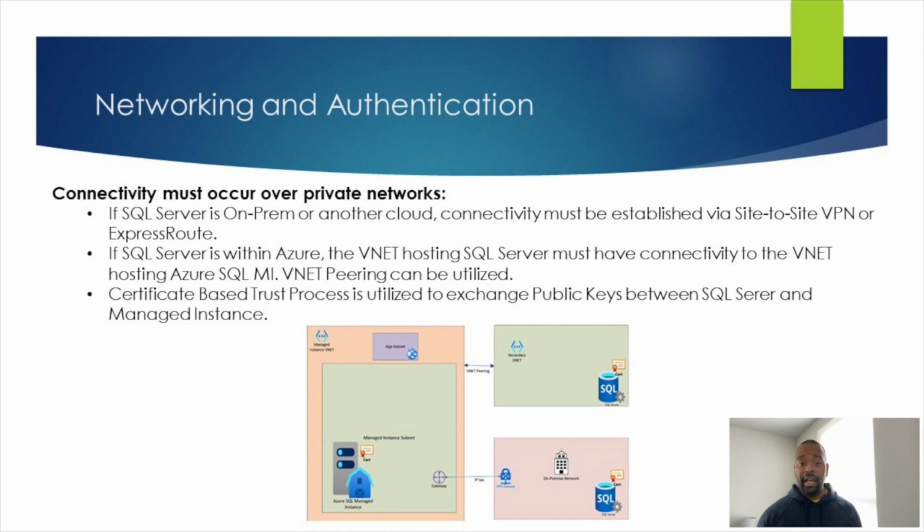In the event that your SQL Server system is running inside of an Azure VM, all you have to do is ensure that the VNet that is hosting your SQL Server machine can communicate with the VNet that is hosting the Azure SQL Managed Instance. To set that up, you can simply peer the two VNets together.